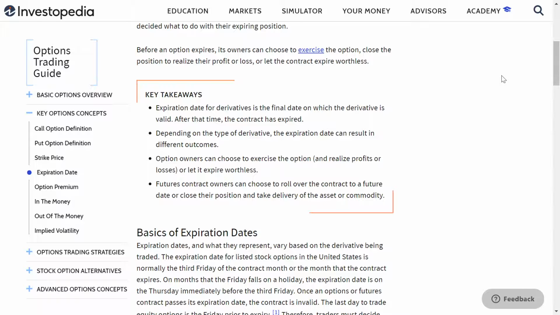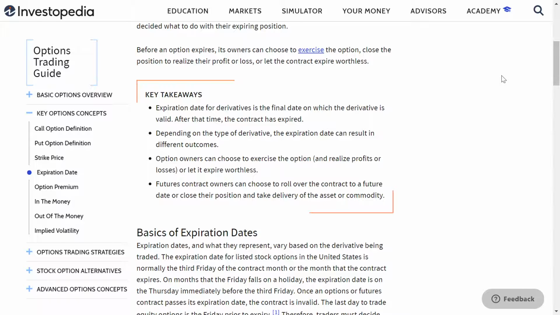If you're 3-4 months out, you might not notice much of a decay, but if you're less than a month out, you might notice a decay every single day. And that could be $5, $10, that could be $100. It depends on the size of your position. So it is very important to understand that decay happens on options.